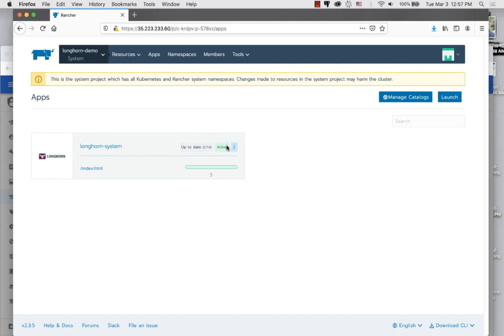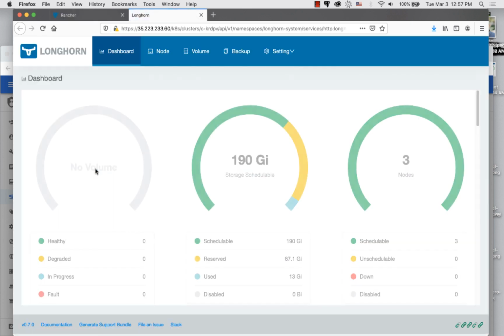So now that our Longhorn cluster is set to the active state, we can click on this index hyperlink, and you can see that we've got our basic provisioning. This means that we've got our storage prepped, and we're now ready to flip back over to GKE and install Yugabyte on this Kubernetes cluster. So let's do that next.